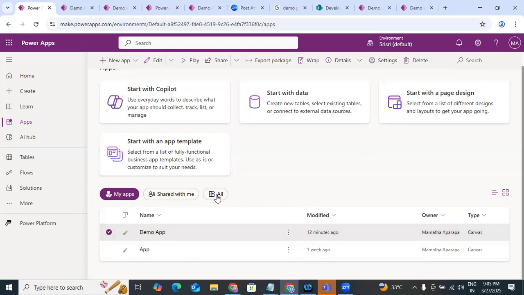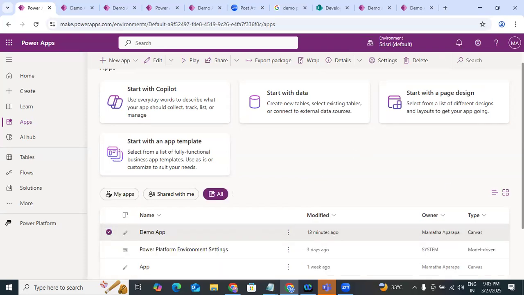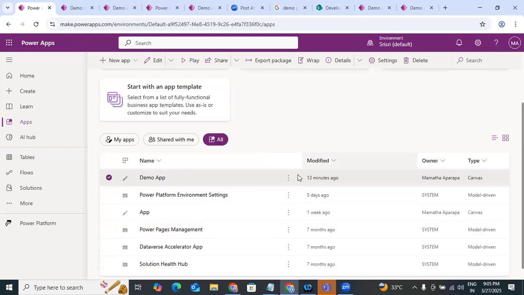But for example, here I'm seeing all the applications, right? Every time maintaining those URLs would be hard for me. What I can do is, if you search on your phones, in the Google Play Store, the Power Apps application will be there.